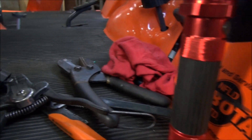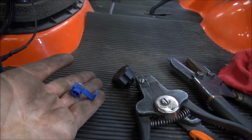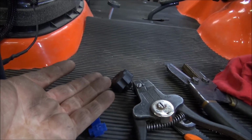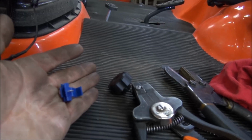And people use these things. I mortally hate these things. I call them stab locks. And they create nothing but trouble. So, you know, I discourage anybody from using them because with your tractor, you don't want trouble with your wiring, and these create problems.